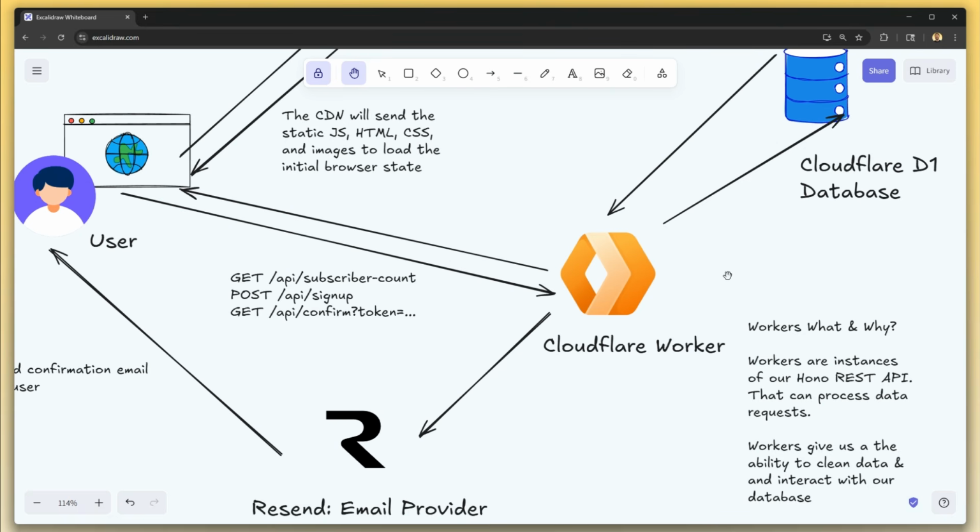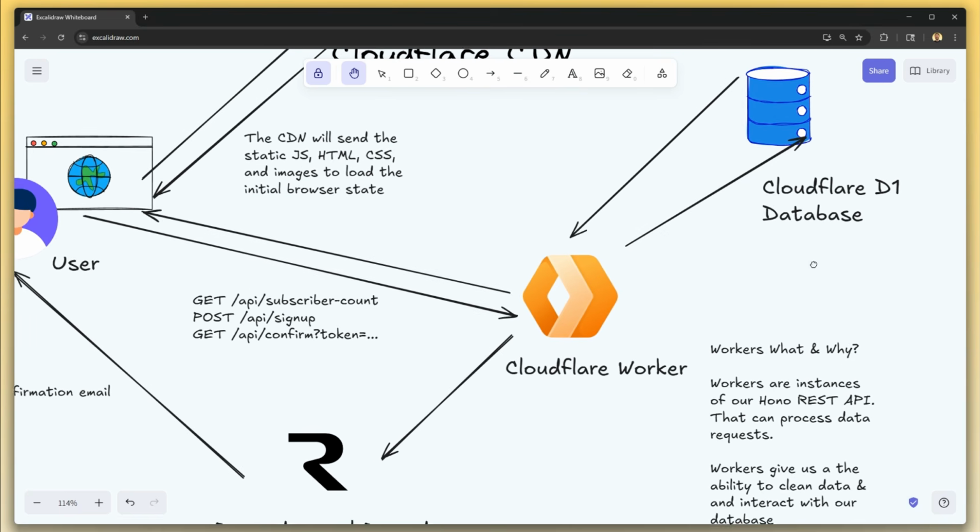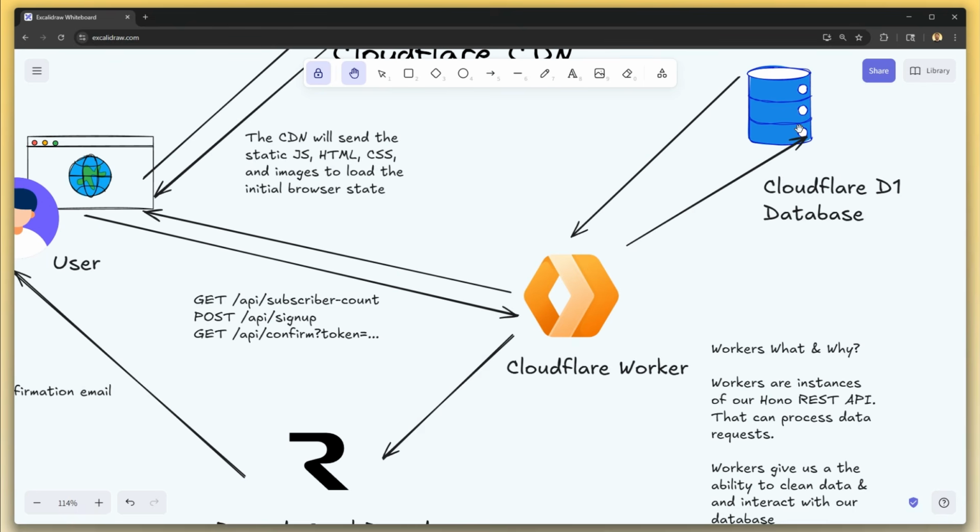So why would we do this? And that is because of malicious users, like I was just mentioning a moment ago. Some user could easily create a script where they're sending a bunch of signup requests to our worker with fake email addresses and loading up our database with fake emails. And if they do that, how would we know? And how would we then go through and delete those fake emails that got in there?